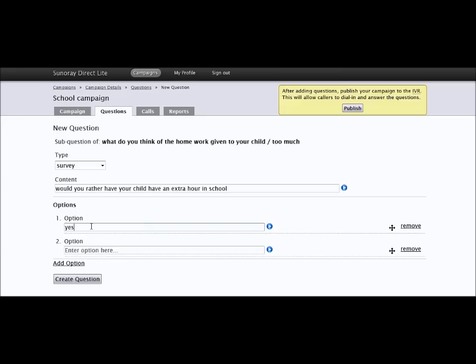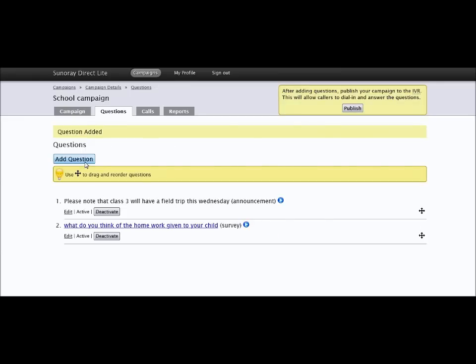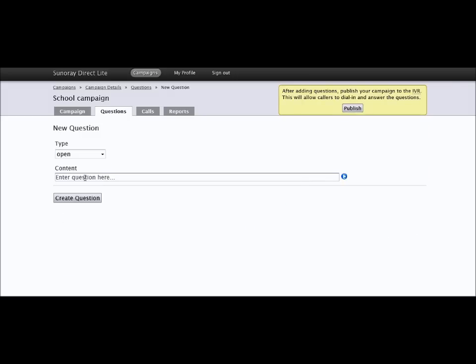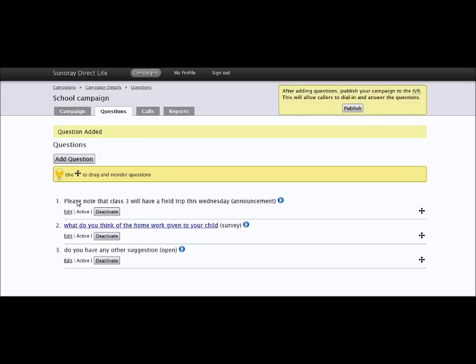The options could be yes or no. You've created your question there, and you could add another question which is a simple open question. Here you can actually collect verbatim feedback from the parent, and you've created your third question as well.